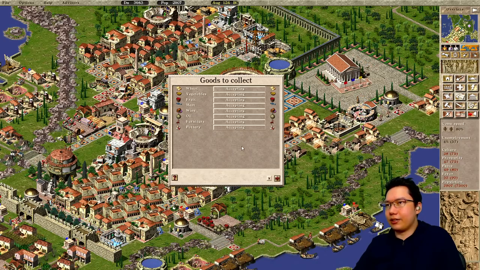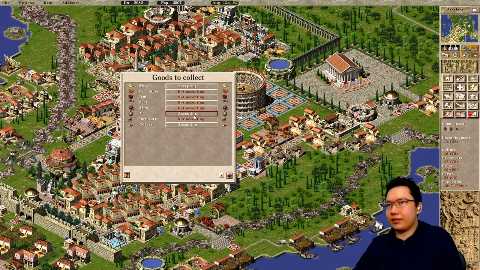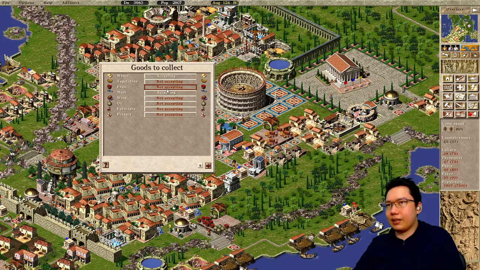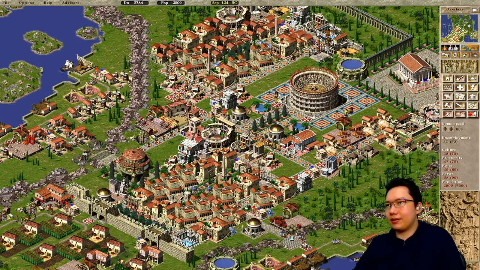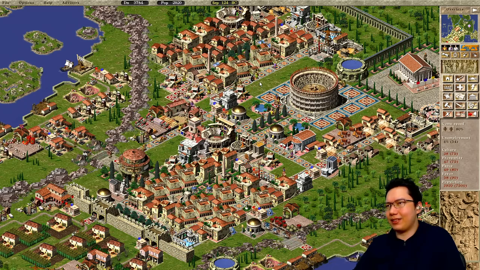So you are going to just get furniture. You are no longer going to get furniture. You're getting oil and wheat. You are going to get pottery and meat. That should divvy up the resources a bit here. Hopefully.